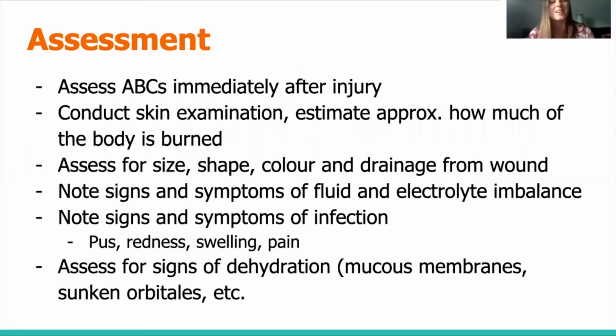So now that everyone's gone over their parts, I'll try to sum everything up with the nursing process. That would be assessment, diagnosis, planning, implementation, and evaluation. Starting with assessment, like Maddie said, we need to assess the ABCs immediately after injury. So make sure that their airway is clear, make sure that they're breathing, and make sure that they're perfusing.